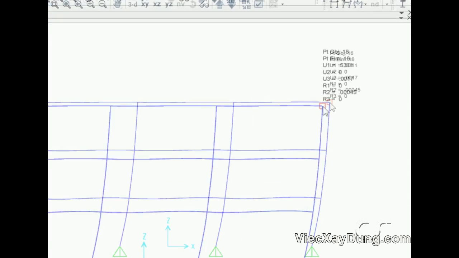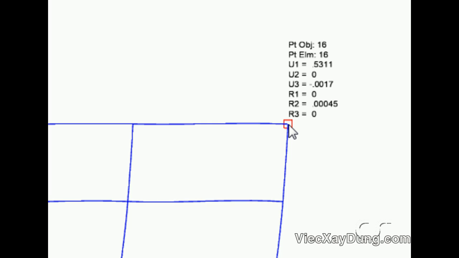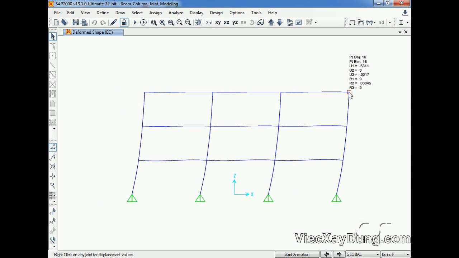The lateral displacement at the corner is now 0.531 inches. As expected, the displacement when including the panel zone deformation is greater than that when using just the rigid zone factor of 1 without the panel zone springs. For our last model, we are going to add a doubler plate to see how the displacement is affected.